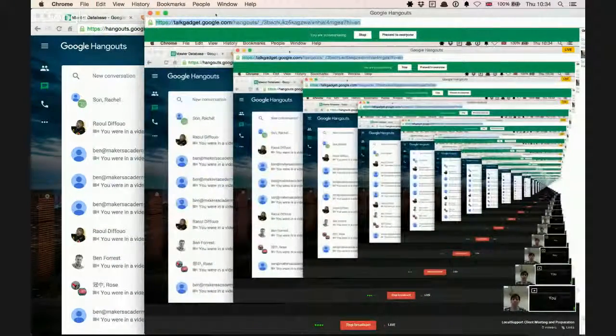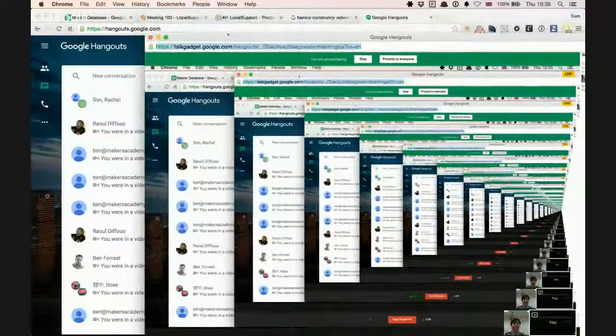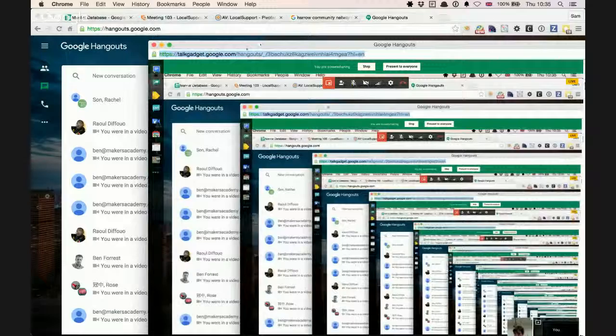I don't know what link you sent them, but if you sent them a link that creates a new Hangout, then they might have created their own. They've all created their own Hangouts. It's one of these things. Google's made this amazing thing, but I think the user interface leaves some things to be desired. I've generally found Google quite good at working my own way through it. Yeah, and I've really struggled with this, and maybe I should have.